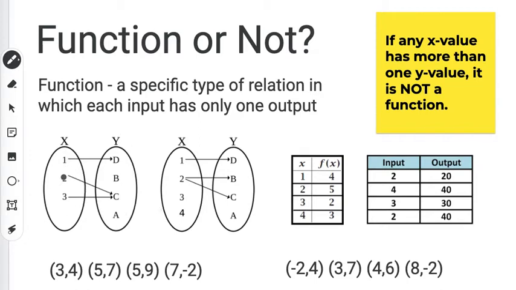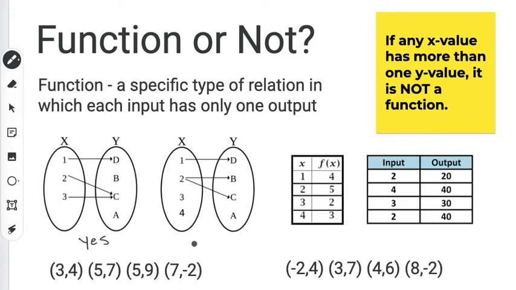Looking at this first mapping over here, I see that we have all the x values on one side and all the y values on the other side. The domain is over here under x, and the range is over here under the y. Now, when we look at this, 1 is mapped to D, 2 is mapped to C, and 3 is also mapped to C. Since every single x value has only one y value, we can say that this is a function. So we're going to write yes, it is a function.